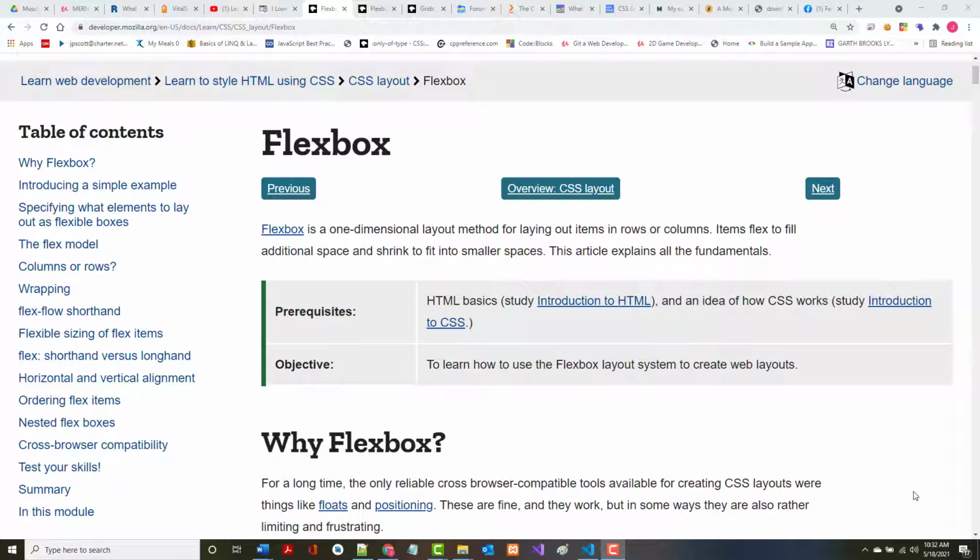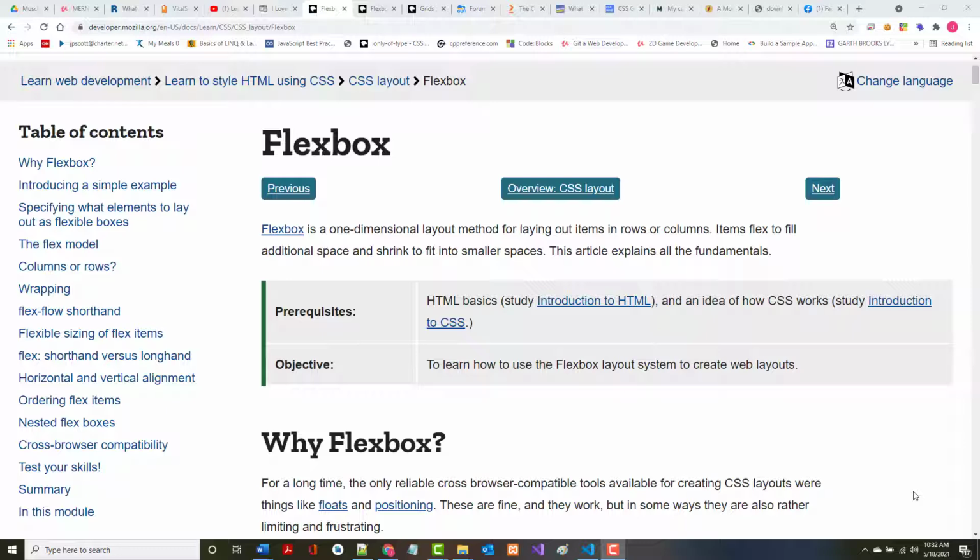All right, hello once again, Jeff Scott of Rankin Technical College, and as part of the Rankin Technical College AWD 1000 Web Development Technologies course, I've been creating a series of videos based on the Mozilla Developer Network Learn Web Development series, and we are in the CSS component, and we're talking about CSS layout, and it's time for Flexbox.